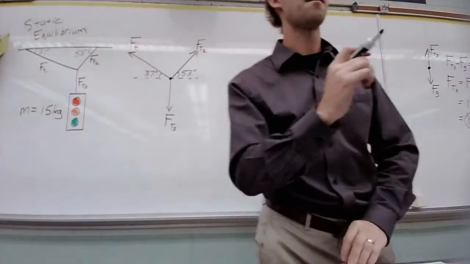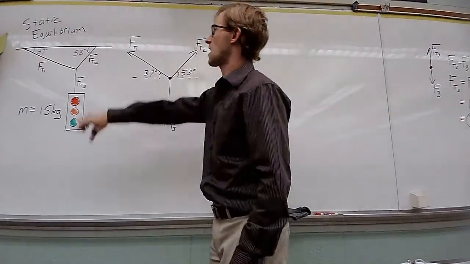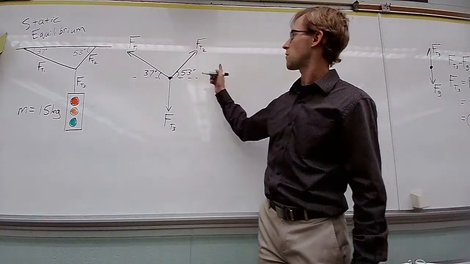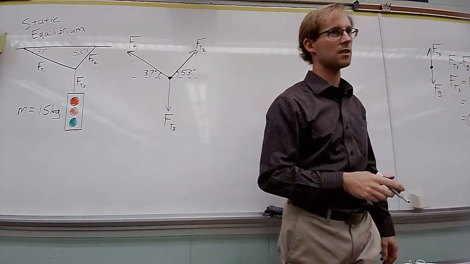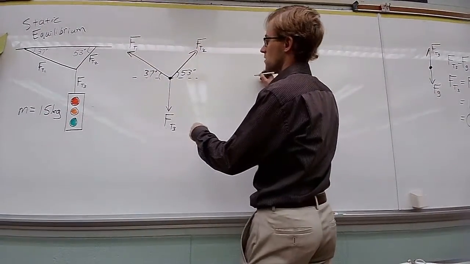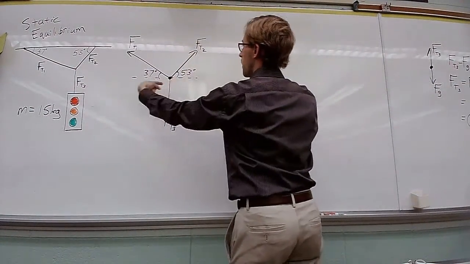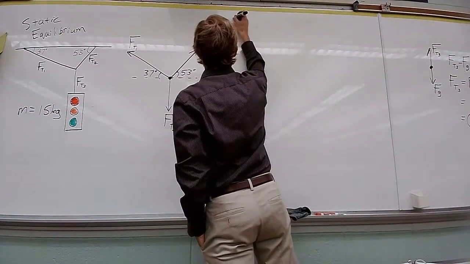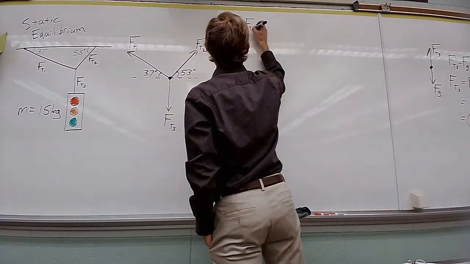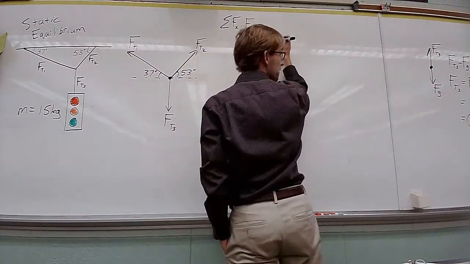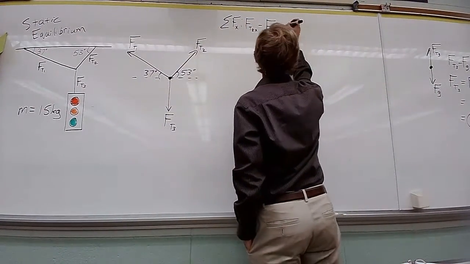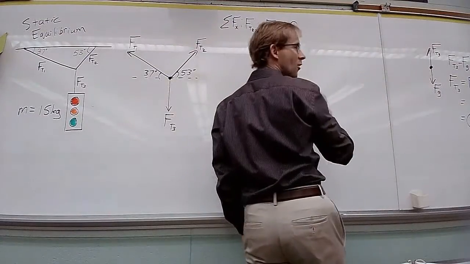What you have to do every time you're dealing with a super complicated looking stoplight problem or other problems like this, all you got to do is divide it up into its x and y components and see where it leads you. So let's take a look at the x direction. In the x direction, what forces do we have? We've got FT2 partially going to the right. So sum of all the forces in the x direction: FT2x minus FT1x. And that's going to be equal to 0 because it's not going anywhere.